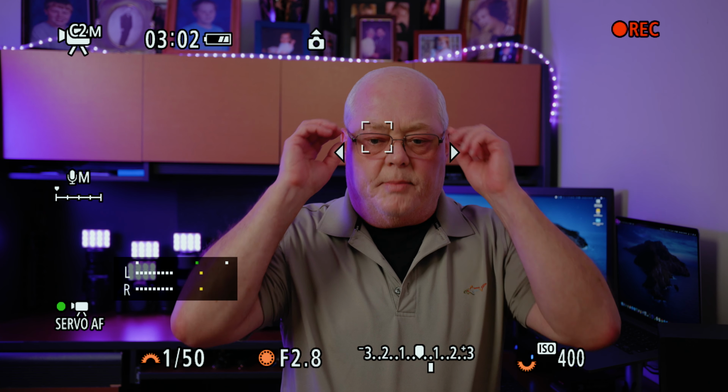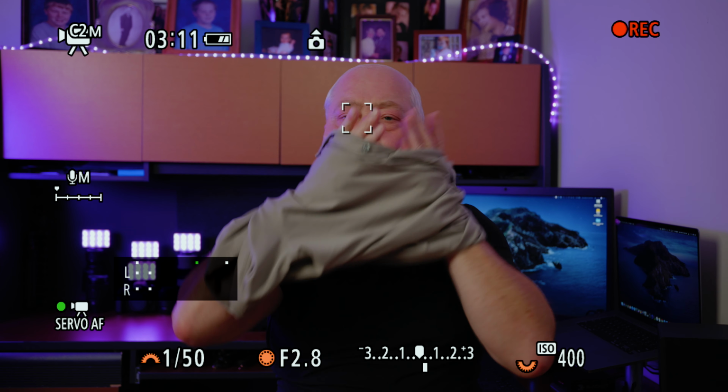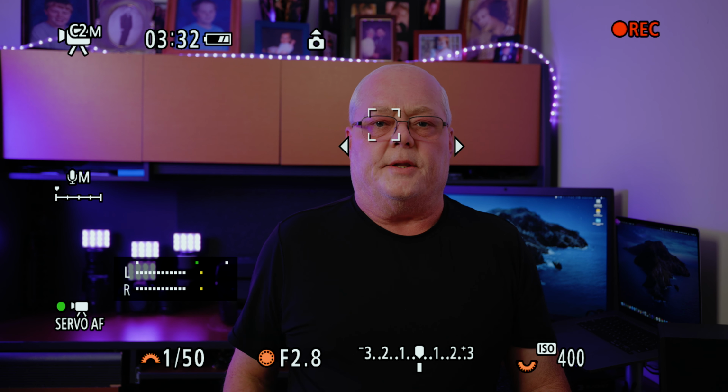So let me take this shirt back off. All right, now we're at the black shirt. Now we're back right on there in the middle on our reflective meter in my camera. So I just wanted to give a quick demonstration showing why even a shirt can make a difference. So let me go ahead and get out of this, and we'll head on back. Thanks.